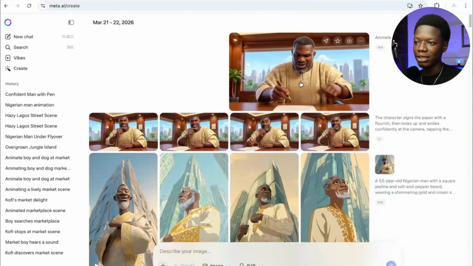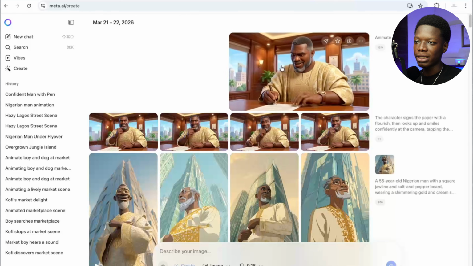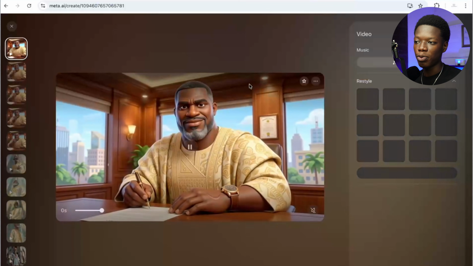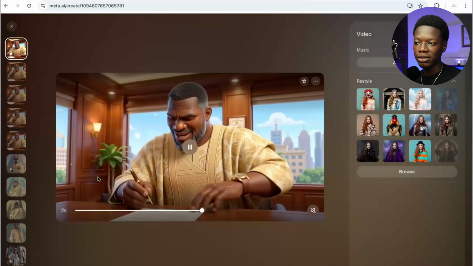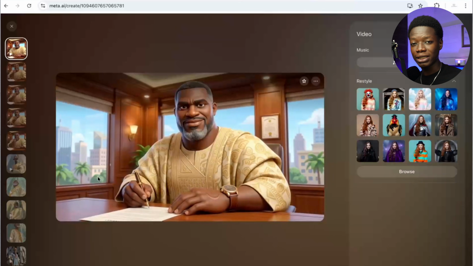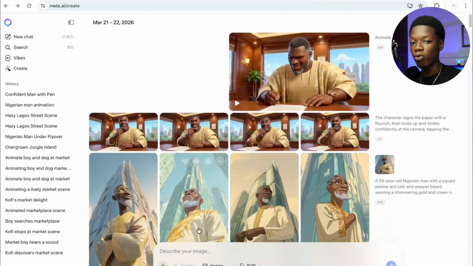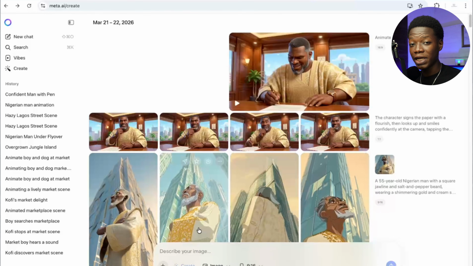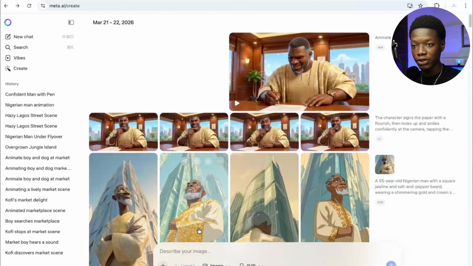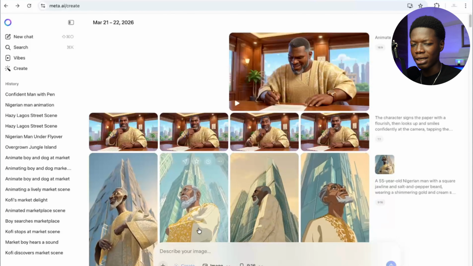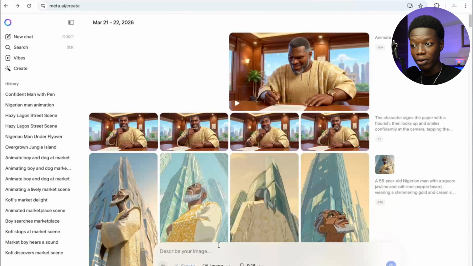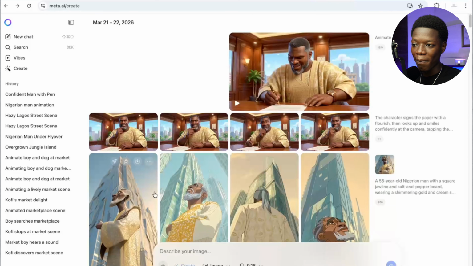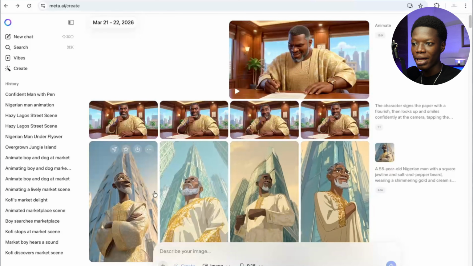But as you can see right here, this is also an example. The one I'm hovering on is an example of what I generated. The man was supposed to sigh and sort of put his hand on his chin to think, but that is not what we got. Just as I said, these are free AI tools. You might not get it on the first try, you might have to generate several, and that is totally fine. So similar to Qwen, whatever I want to call it, you can generate images with this platform, but I wouldn't recommend it ever.